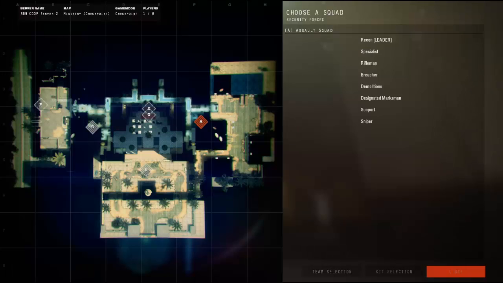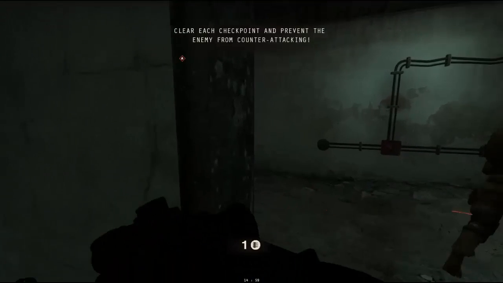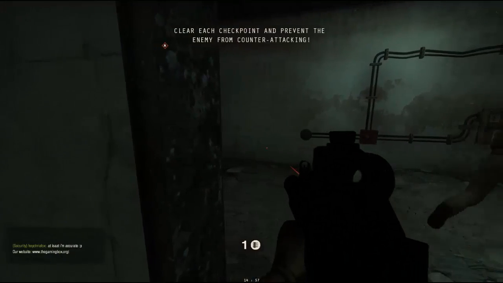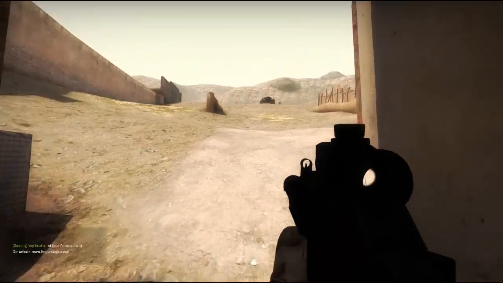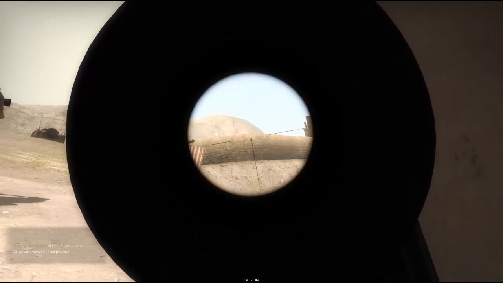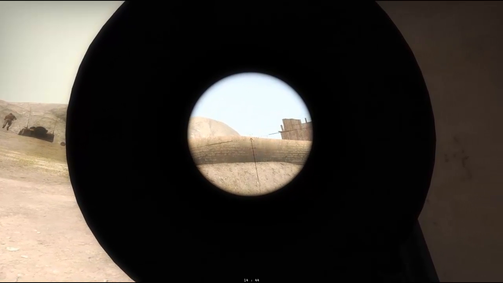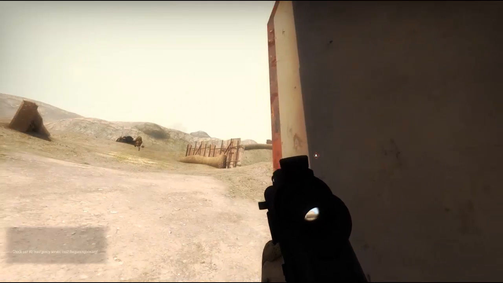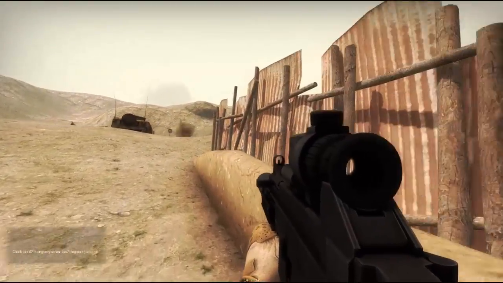Without any further ado, we should probably check out some gameplay. I really like that this game has no UI, no ammo counter at all, so you kind of just have to tactically reload and hope that you're doing the right thing. I've got a pretty nice zoom. I'm playing as the specialist. I think this is the 3x zoom scope. It's not as wide open as the sniper's 9x zoom, though.